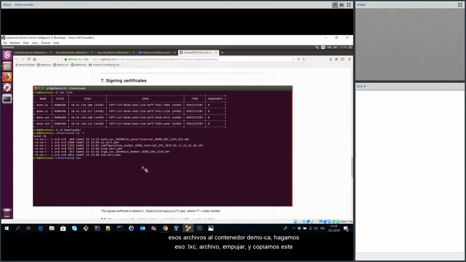LXC file push, and name of the file is auth and the destination is demo CA.